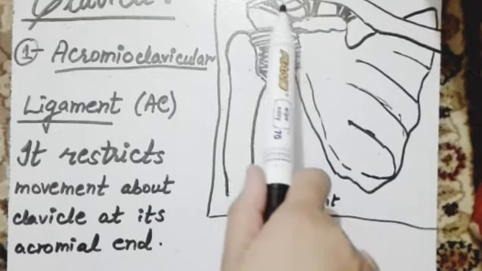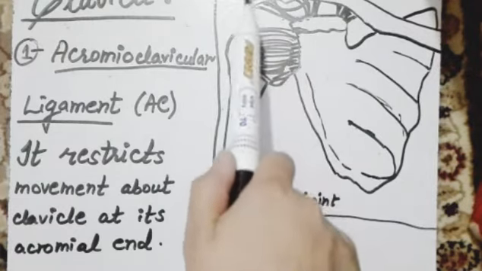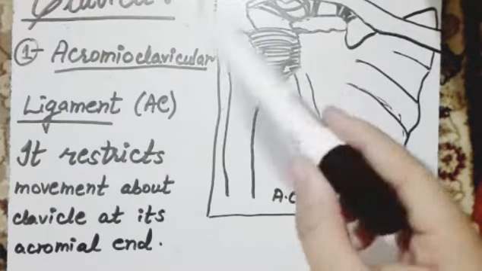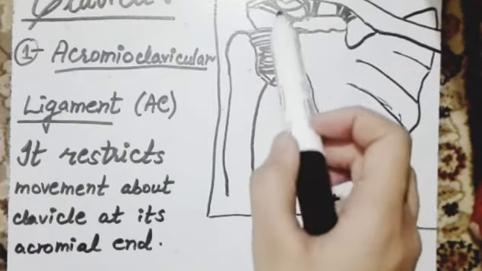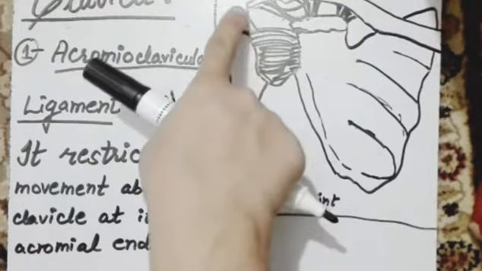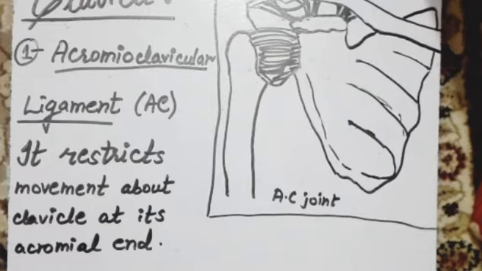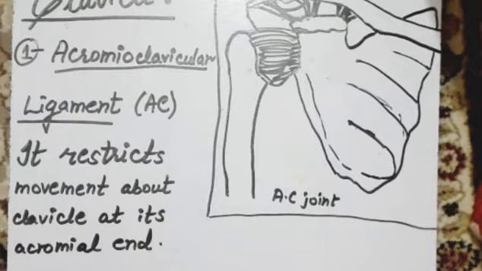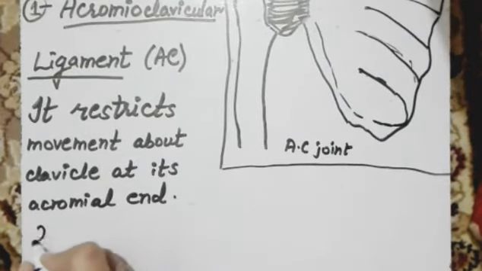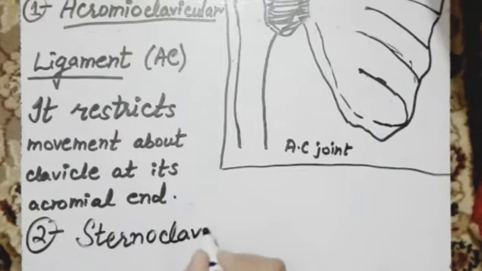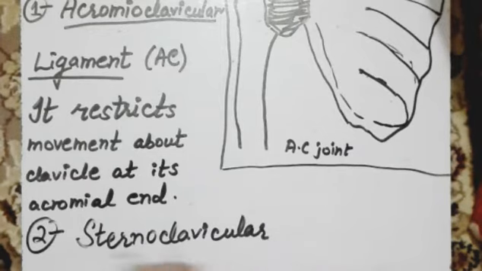Let's just review it for the last time. So this is the acromioclavicular joint. This is your scapula, this is the clavicle, and this is the part where the acromioclavicular ligament plays its role in holding both the clavicle and the scapula together. In this way, it comes from here somewhere and connects the acromion process and clavicle together. That's it. Now moving on to the next joint, that is the sternoclavicular joint. We'll discuss it in detail now. We just had a brief intro to it before.